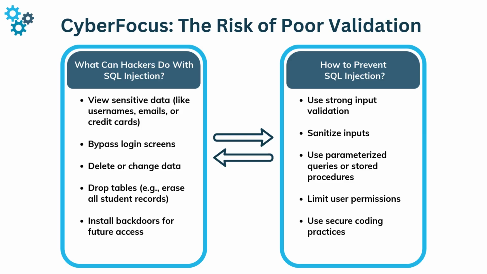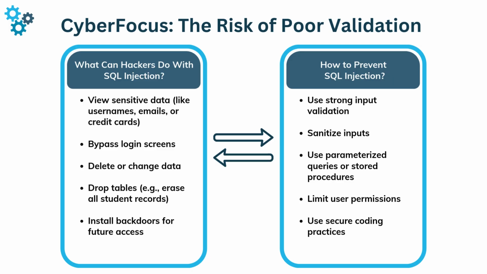With SQL injection, hackers can do a lot of damage. They can view sensitive data. They can bypass login screens by tricking the system into logging them in without a password. They can delete or change data, drop an entire table, or alter account balances. They can even install backdoors for future access.